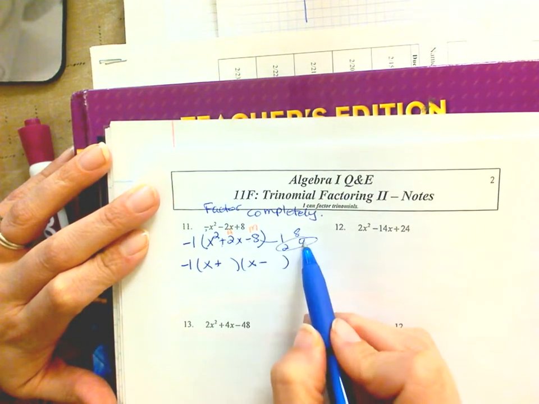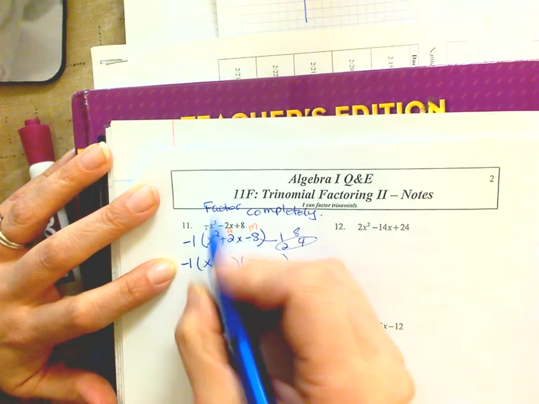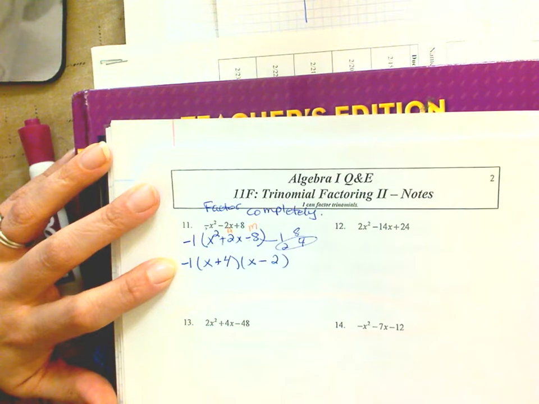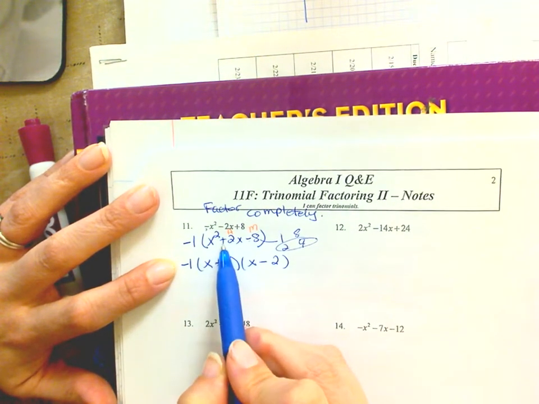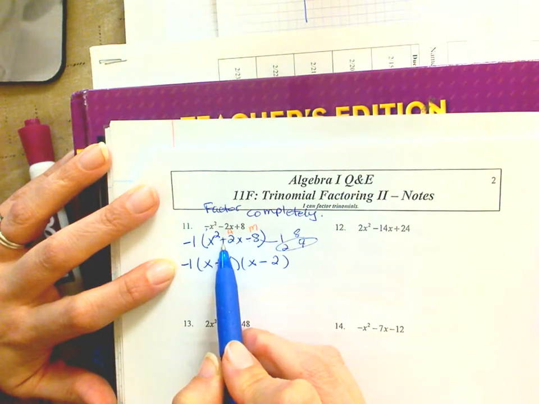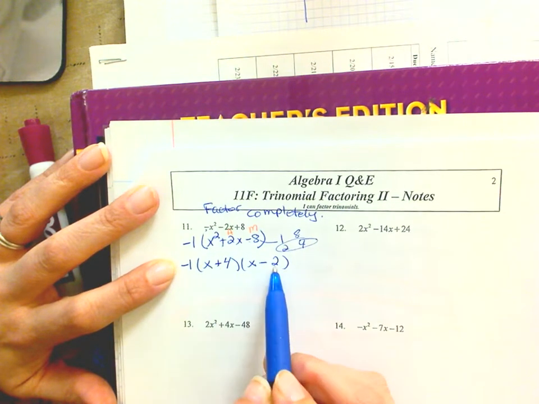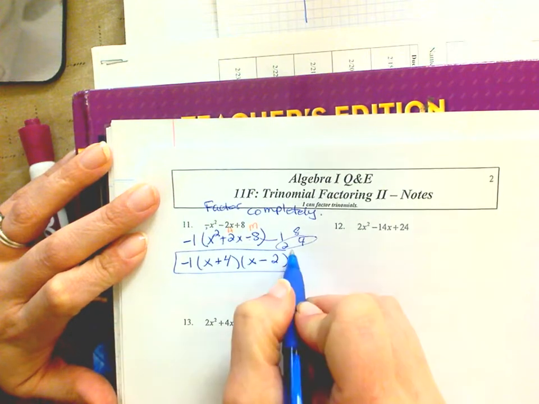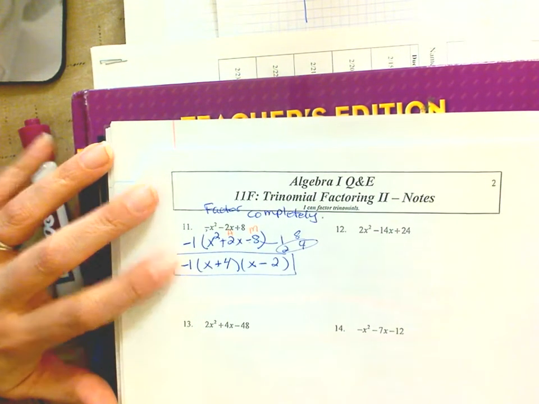Like I said, once you pick the numbers, the bigger number is this sign here. So 4 is bigger, so 4 is positive, and 2 is negative. Basically, the math behind that is you need more positives than negatives to end up with a positive. So your bigger number is 4, so you've got more positives than negatives. Please make sure your final answer is all three parts, -1, x plus 4, and x minus 2.